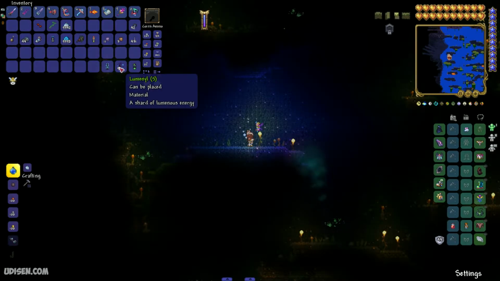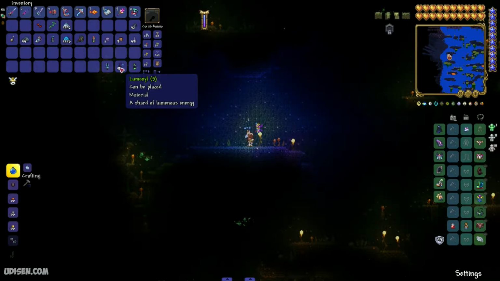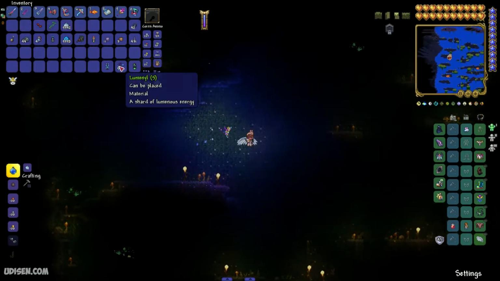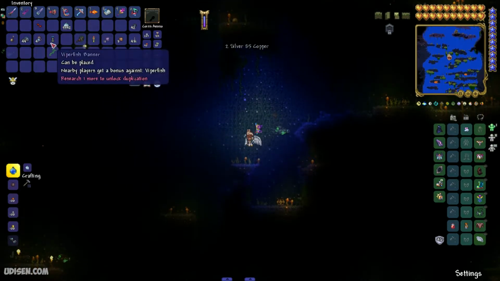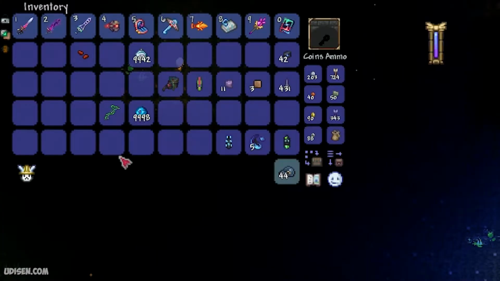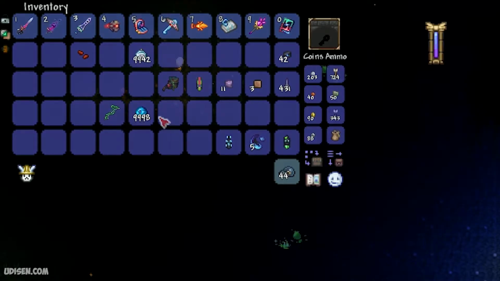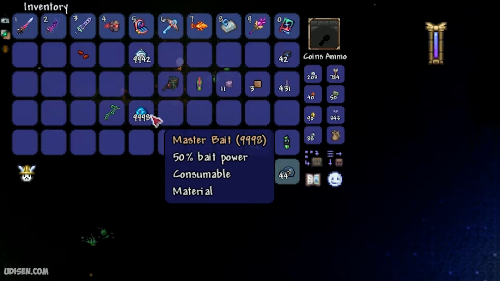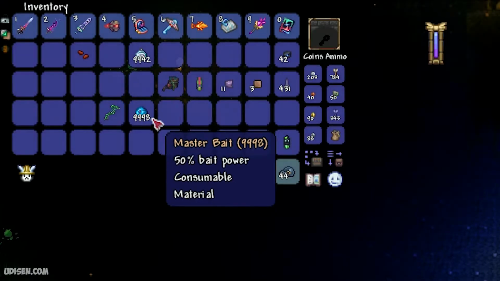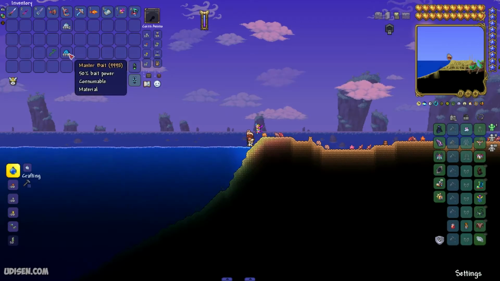Sometimes these creatures drop 15 pieces of Lumenyl. If you want additional information about the Lumenyl material, watch my separate tutorial about that. After that, prepare these two materials. Wait a second. The fishing pole and the master bait or any other type of bait. I highly recommend collecting insects in the jungle biome. Use my jungle bait farm video, where you can find additional information and extremely easily and quickly collect a lot of insects.